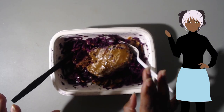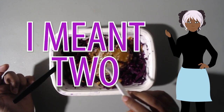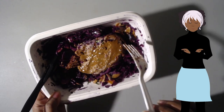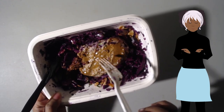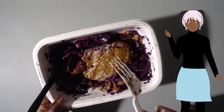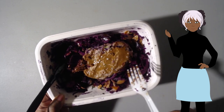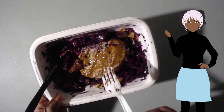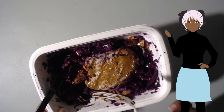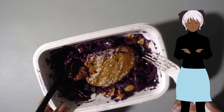For taste, I'm going to unfortunately drop it down to a 3 because of the way that this sauce blends with the pork chop. It just is not good. That's the only thing I can say. And so for repeatability, would I eat it again? The answer is no. Because when I get something that's basically a protein and there's some kind of veggie, this really needs to stand out. The meat has to be the thing that I enjoy most. And with this, it's not. I'll just put it that way.